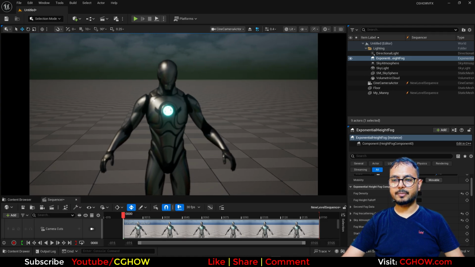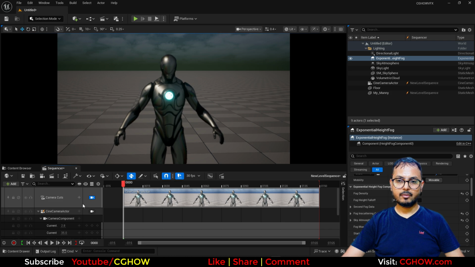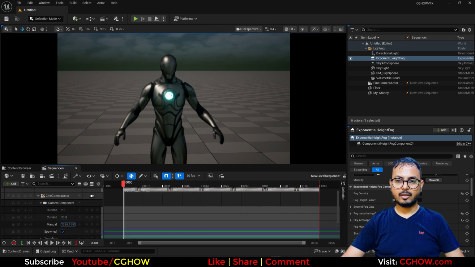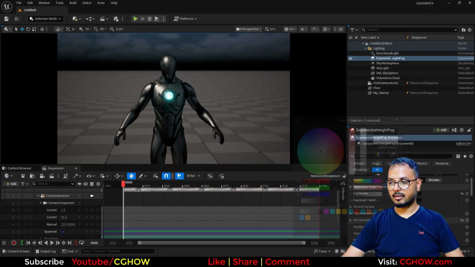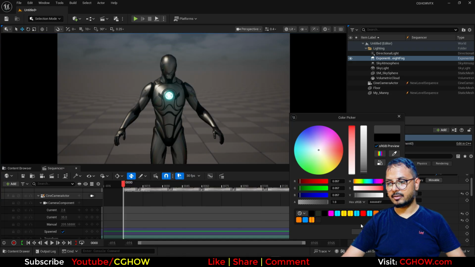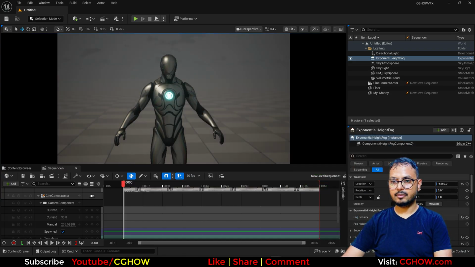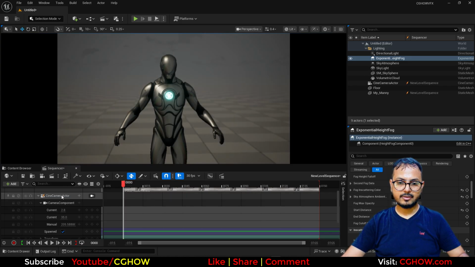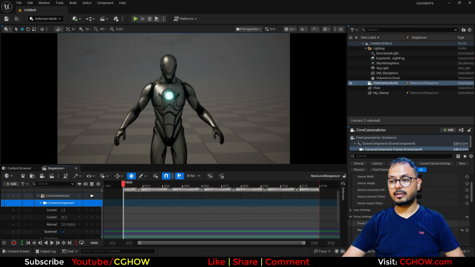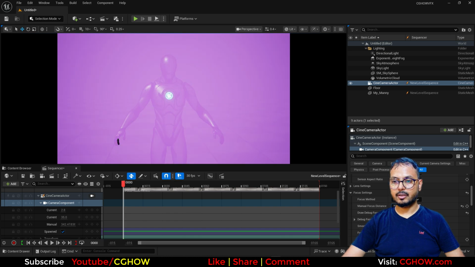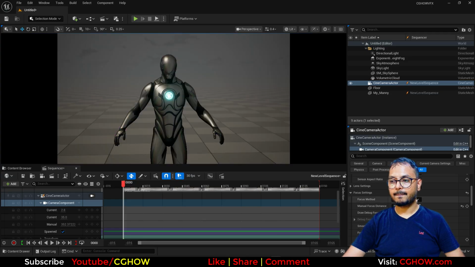Or maybe you can just make, let me also do one thing. Lock the camera and then set the focal length so my character is sharp enough. And I think I will go for this one to make it gray like this. And I'll increase this. And start distance, something like this. So we have now focus. And if you want to see if your character is properly focused, you can turn on this and then you can play with this. So it should be where your focus want. You can also link your character if you want. So now it's in focus.